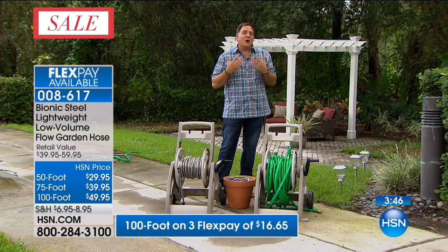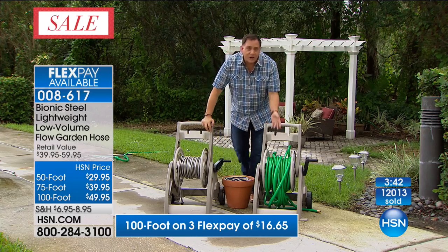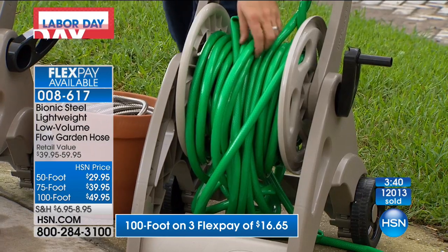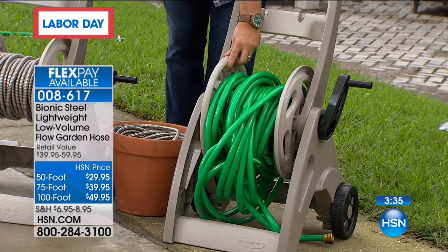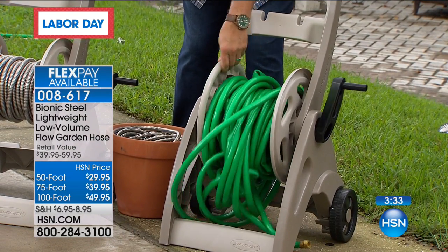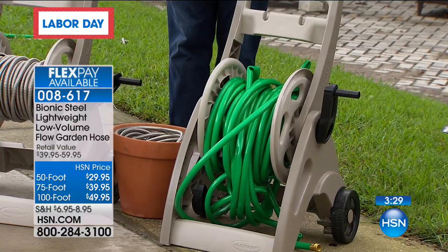Yeah, it's unlike any 100-foot hose you've ever used before. Because this is what we're used to: 100 feet of rubber garden hose. This one is still kind of new, so it's very flexible still, but that's usually what we wind up with, and we're like, you know what? That's good enough. That's about as good as that's going to look on there, and that's just hard to wind up. It's back-breaking work, okay?